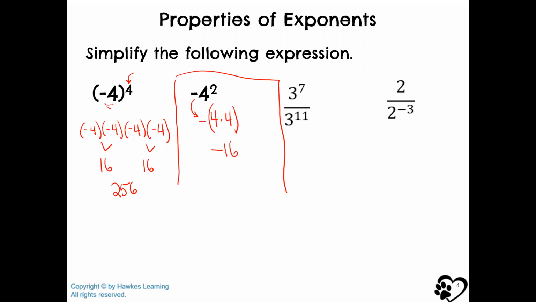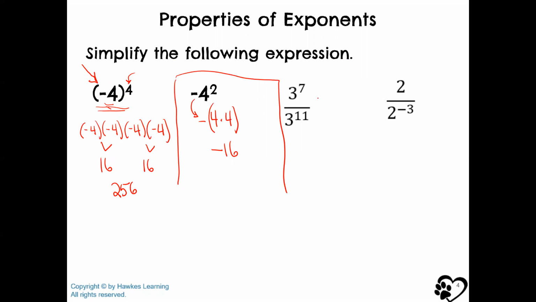And when you're putting these in the calculator, you want to be very specific as well. So if you have a problem like the first one, make sure you put it in your calculator exactly like you see it. If you drop these parentheses and you put -4 to the 4th power in your calculator without parentheses, it's going to tell you the answer is -256, which is not true, right? So just be careful when you're using your calculator. Always try to type exactly what you see.